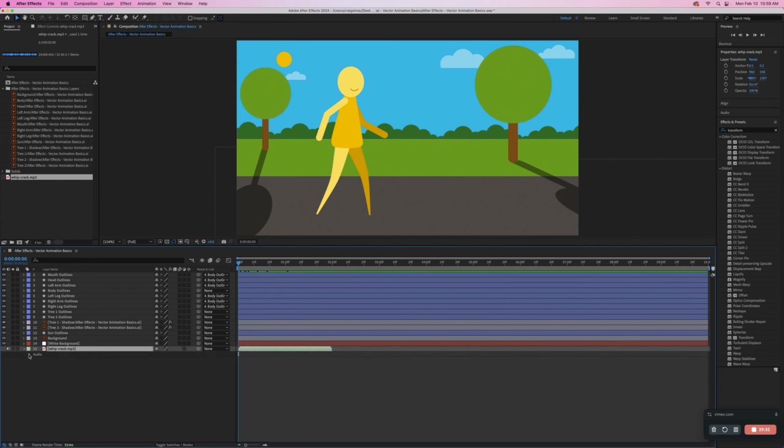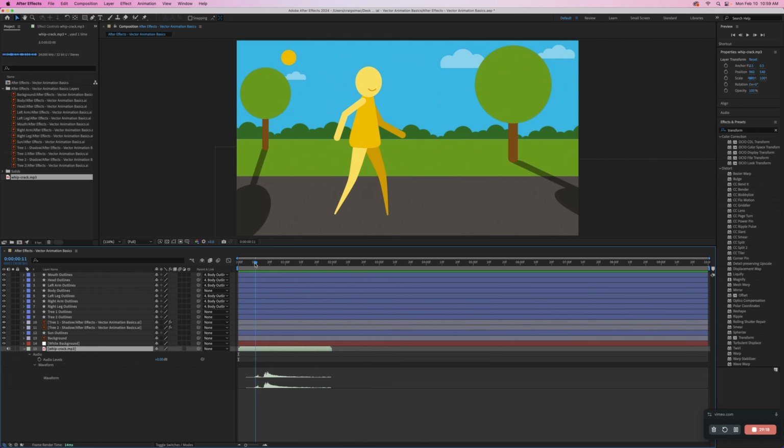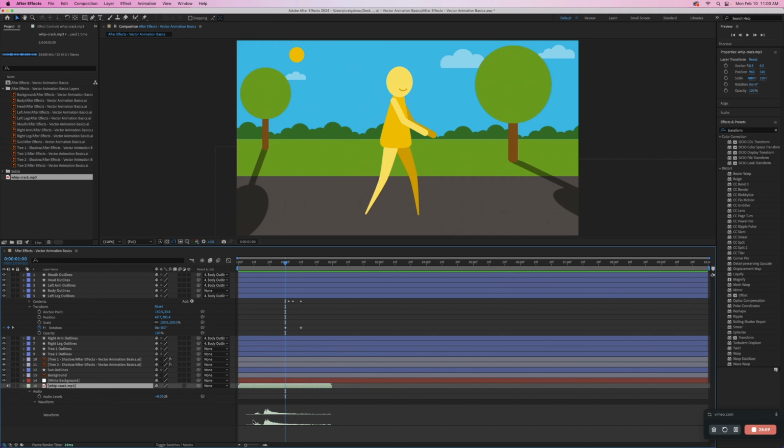So what I'm going to do is open this up so I can see the waveform in here. And you will see the sound wave here, and you see where the crescendo is. There's a little bit of a whip before it, and then the real hard whip. So I want to isolate just this part right here. So I'm going to go find that leg that kicks, and open that one so I can see exactly where everything goes.